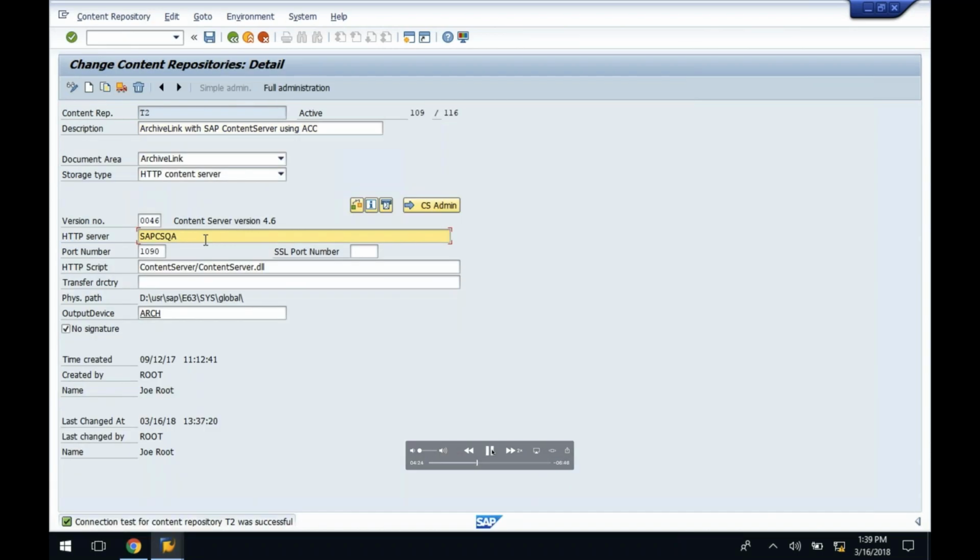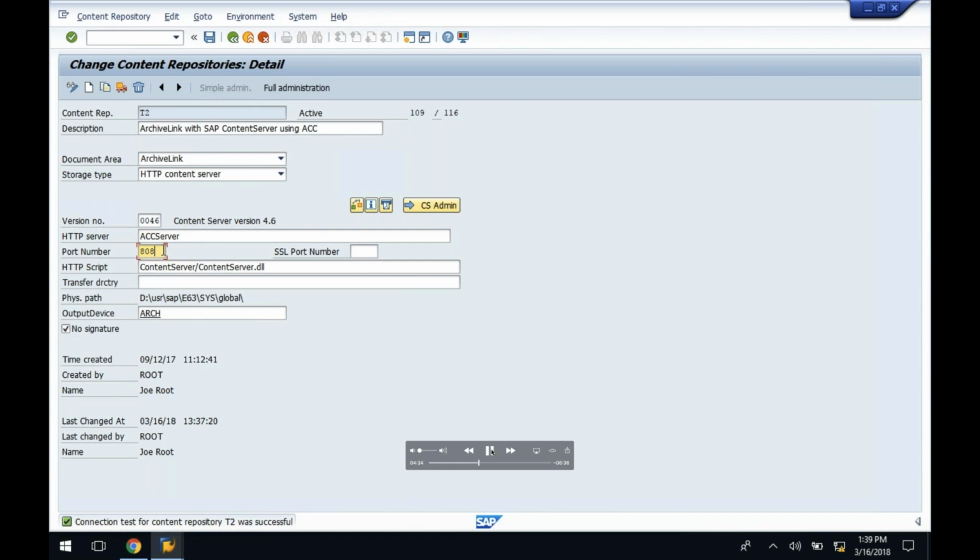Now, we're going one step further. We're adding or changing the configuration in OAC0 and pointing to the ACC. And now that scenario that Kristen showed in the slides, that wheel, that roundabout, comes into play. The calls that go out to the archive now first go to the ACC.